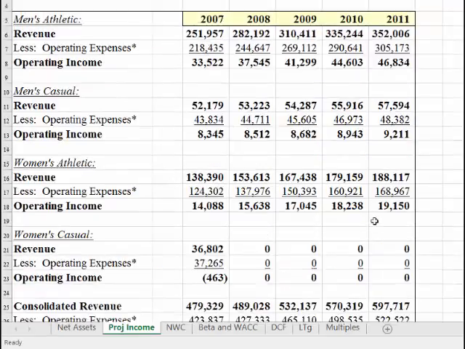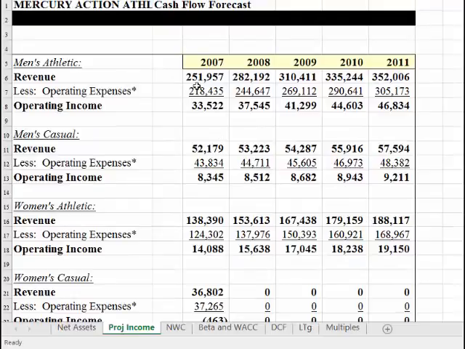So again, your job is to review all the projections, and they could be in a format similar to this, or it could be a little bit different. But your job is to review these projections, make comments on them, and if you have changes, go ahead and make the changes. But you're going to have to be able to validate and defend any changes. At the very least, you have to write about the projections and why you feel they're right or correct, or why you feel they should be changed. Again, don't forget this section. For whatever reason, students seem to skip over it and miss it completely.